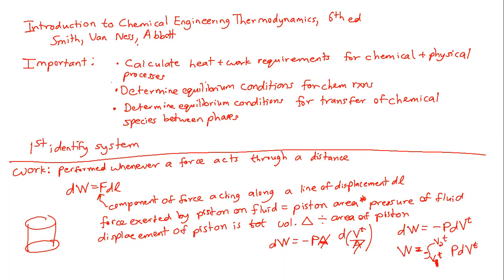So really quick, let me talk about why the things on this slide are important for design. First, it's important to understand your heat and your work requirements when you're doing process design. If you have to do work, for example, or if your process produces work, that's related to money, because if you have to do work, you're going to have to provide some source of energy. So you're going to, in some cases, either buy electricity, or you're going to have to make electricity, or some other source of energy to cause the work to happen. If your process makes work, maybe you can sell that back as electricity. So very important from a monetary perspective.